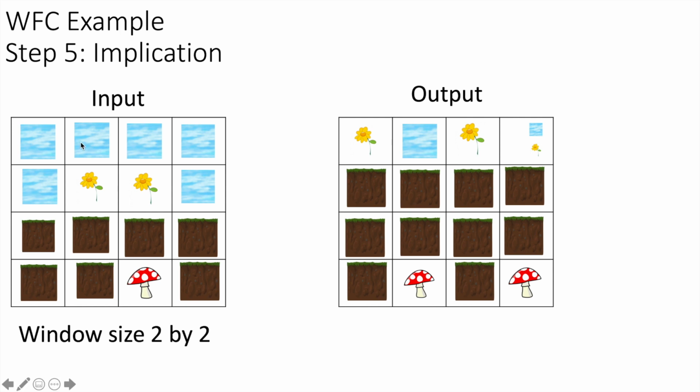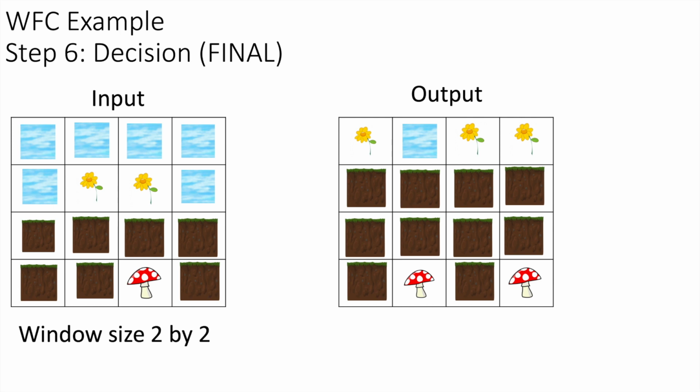Okay, so if we look at this, right, we have 2 different options, 2 different constraints where we have a flower in the top left and then 2 ground below. It's either this one here or this one here. So this top right could still be either a flower or the sky. I chose a flower, and that was the final decision. Okay, so that's one valid output, but obviously there's lots.